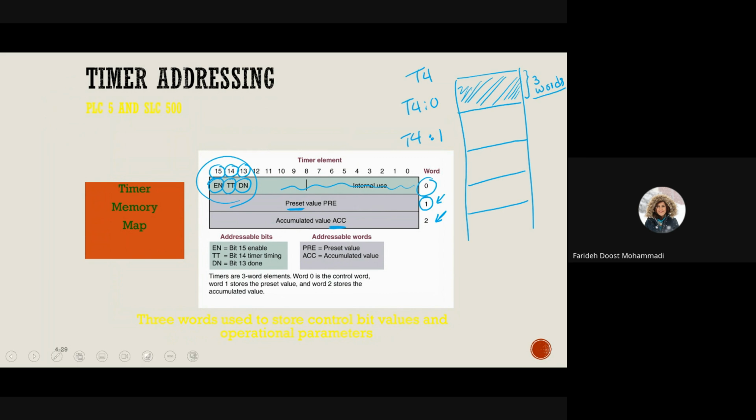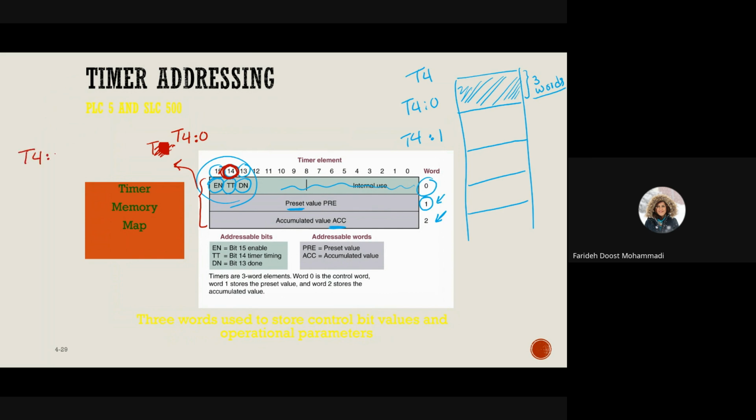So I want to show you how you can address each one of these bits. So if I need to know about the TT bit, let's say this is T4:0. If you need the TT bit of this timer, it's going to be T4:0.